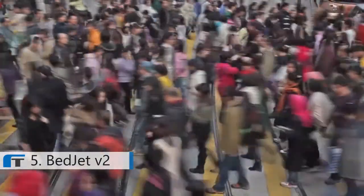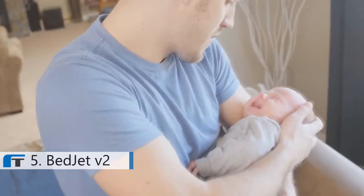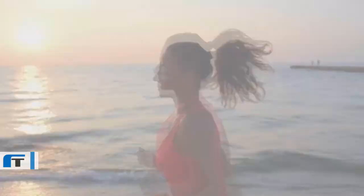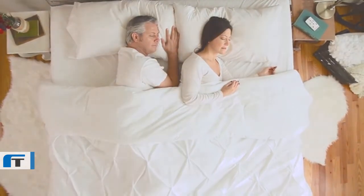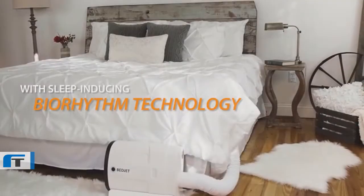We spend so much of our daytime lives taking care of things. Taking care of our bosses, taking care of our loved ones, taking care of our house chores and our health. Isn't it time to upgrade the place we go every night to rest and recharge from it all, to take better care of you? Introducing the BedJet, the world's first ultra-fast climate control system made just for your bed.